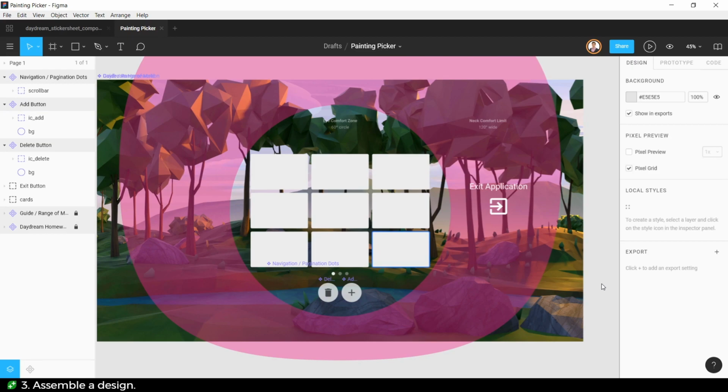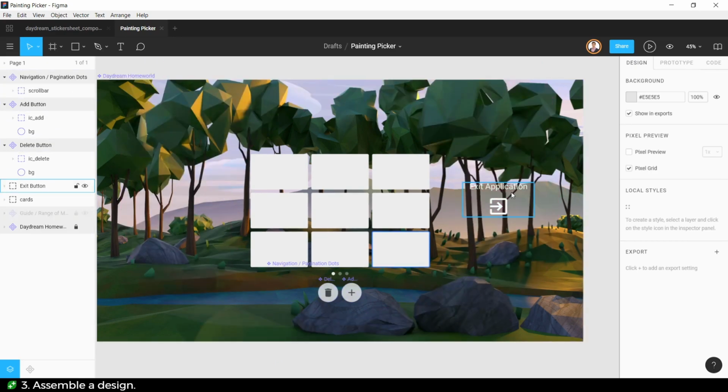We've got ourselves a working design that we can work from, and to see it in all of its glory, we could just go and hide the guide range of motion so we can see our exit application and the Daydream Homeworld. Now, we may iterate this design still, but it is a starting point and I'm happy with it. Hopefully you are happy with your designs too, and maybe they're a little bit different to mine. It'd be great if they were, if you'd chosen to do something different, or now that you've done it with Material UI, maybe you'll choose to go and imitate the style of another game now that you have your skill and your confidence using Figma.